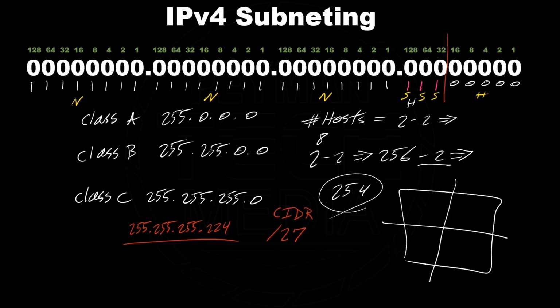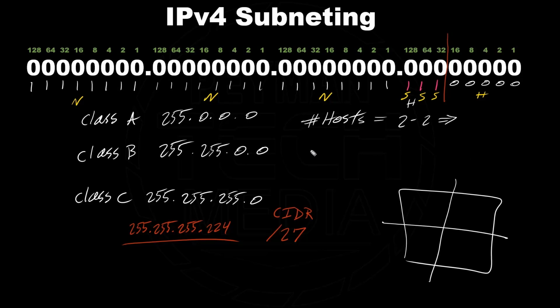Now if we apply the same formula that we talked about, the number of hosts, 2 to the power of host bits minus 2, right? Originally, for the class C default subnet mask, we had the last octet all zeros, so 8 bits of zeros, 2 to the power of 8 minus 2, and it gave us 256 minus 2, 254. But what about now? Let's see. By borrowing these 3 bits, we will have only 1, 2, 3, 4, 5 bits left for the host bits. So let's erase all this. So we have 2 to the power of host bits. How many host bits do we have now?